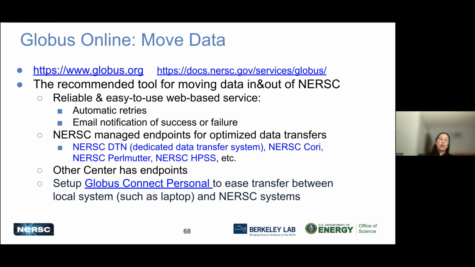You can also create a Globus Connect Personal, so you can set up your laptop as an endpoint. Then you can easily move data between your laptop and our NERSC systems. I have one for myself. It's called Helen's laptop. These are the documentation links here.